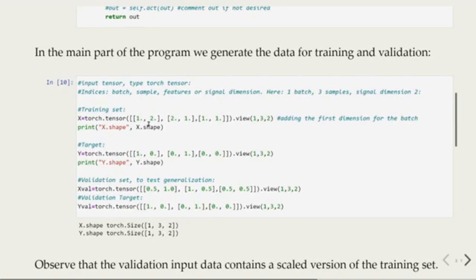So we have 3 samples, and each sample has 2 features: 1, 2, 2, 1, 1, 1, x0, x1, x2, and this is how we're doing an input for our training set.